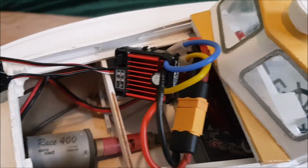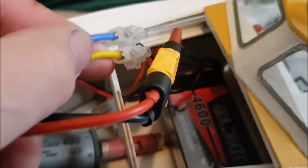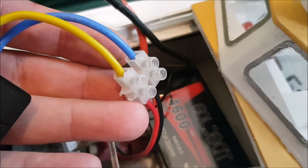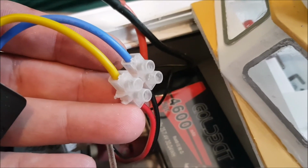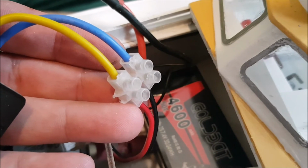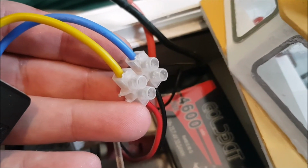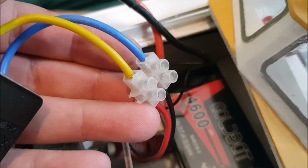Just trial fitting a few of the bits in there. As you can see, it's going to be very tight. What I've done when attaching the ESC though, just in case the polarities are wrong, I've used a combi block rather than soldering it. This is just for ease of switching later on. I've done it before where I've wired them up, soldered them, and then gone, oh bugger, I've put them on the wrong way around. Hopefully it's on the right way around, and then all I'll have to do is remove that and solder them on permanently afterwards.